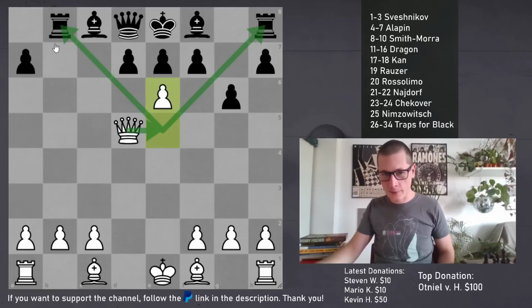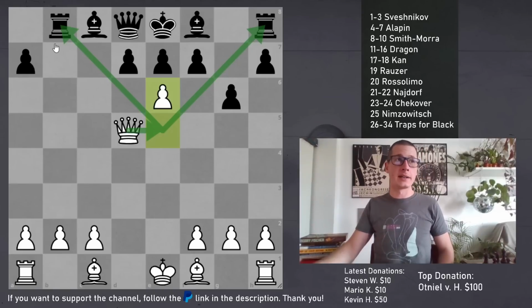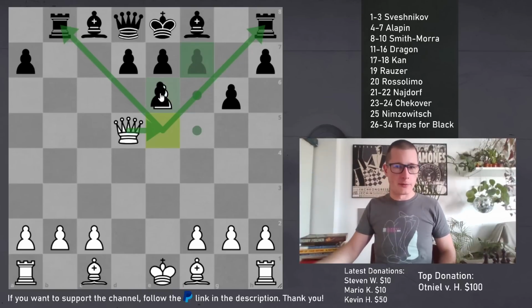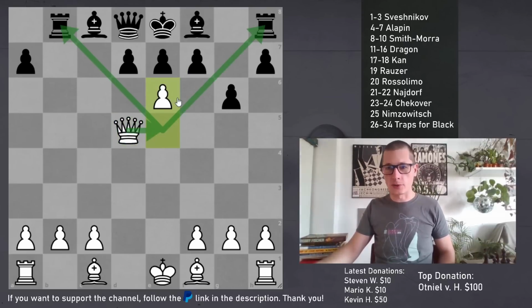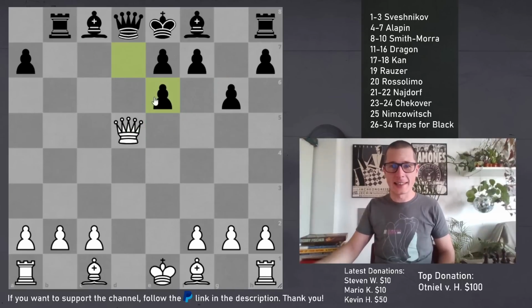Now, when have you ever seen a fork of both rooks by a queen on e5? I don't remember any other position that I've seen where this is possible. So let's look at some continuations. If f takes, then queen e5 and black resigns. If d takes, then queen e5 and black resigns.